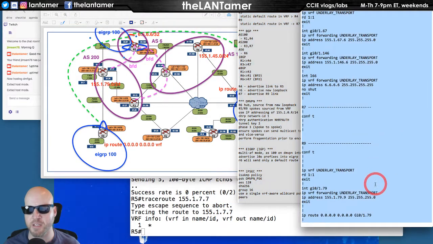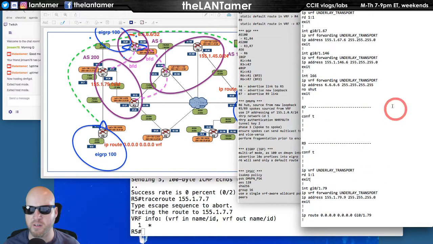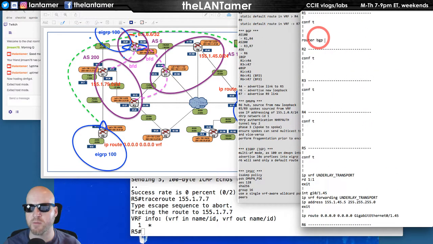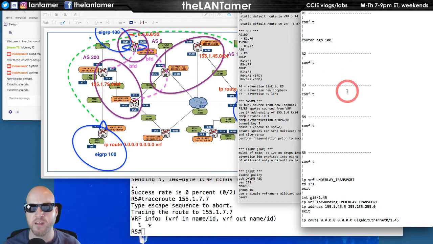But anyway, all right, so we're going to configure, we'll just go in order here. So we'll start with router 1 and router 4. And we'll say router bgp 100 and router-id 1.4.4.4.